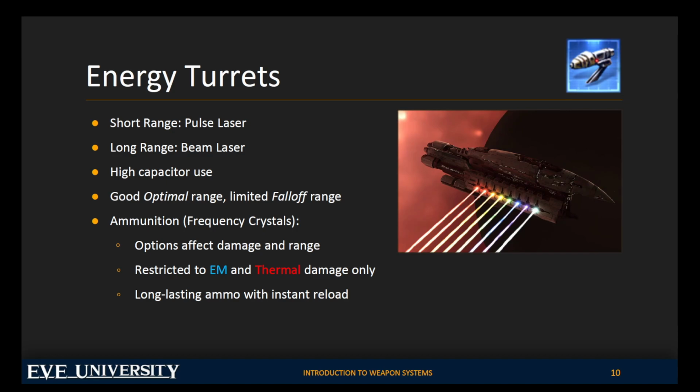Now, the ammunition for energy turrets, and this is why they're a favorite, is called frequency crystals. Frequency crystals are cool because your options can affect how much damage they do and the range they do. They can also affect tracking. For example, switching to faction, and this is not specific to energy turrets, is generally a good way to increase your tracking. And the reason people like this energy system is that with crystals, generally, you don't run out of ammo. Not that you can't run out, but frequency crystals last a long time and then they break. So if you need a weapon system that you don't have to worry about ammunition for, energy turrets are a great option.